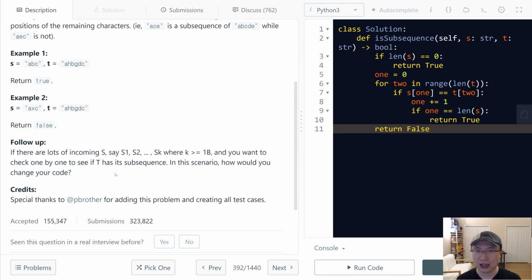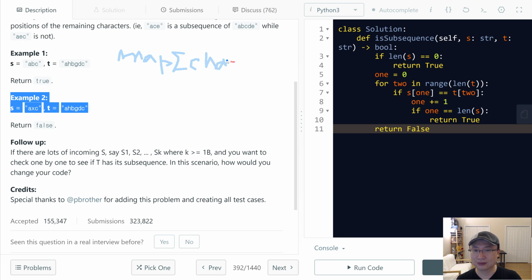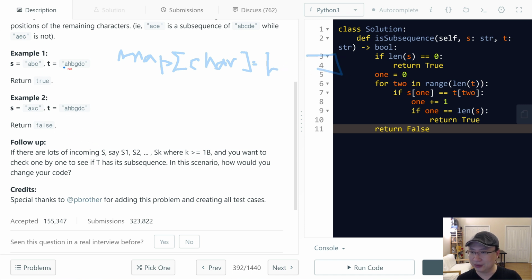So this time I'm going to use the index of each character. Like this, a map with keys as characters and values as arrays of indexes. So if there are more a's, at indexes 0, 1, 2, 3, 4, 5, this one is 6, this one is 7.